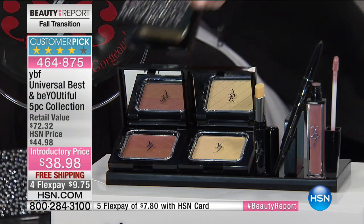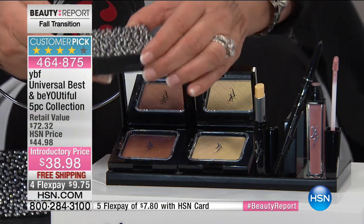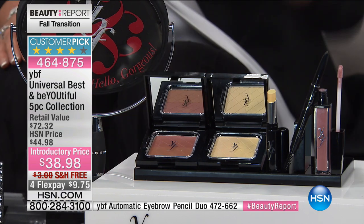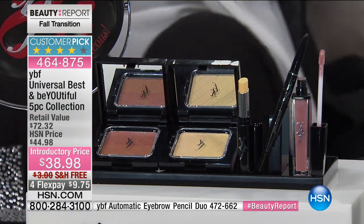First, let's brag about the packaging. Two bling compacts with push button opening. No more breaking nails. Just push your button right there, open it, and it completely opens. Love the neutralizing cream, love the eyebrow pencil, and love the yellow powder. Why? Three staples have been in my brand for over 20 years. What does that mean to you? They're tried and true. YBF is all about you finding the magic, having the tools, and everything I learned as an international model to get the products home that are right for you.